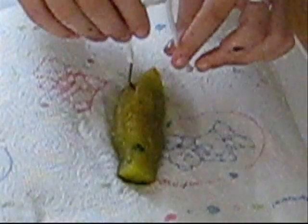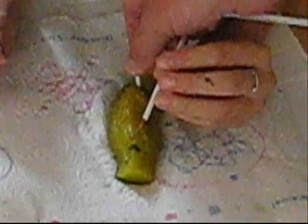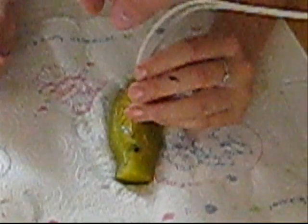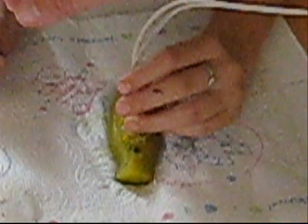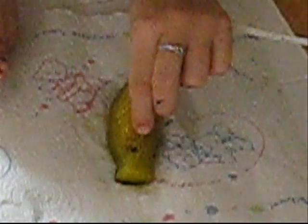If you unplug it, we can switch ends and make the other end glow. So it's like burnt pickle - I wonder why. Stick it in there as far as you can; the further in there it is, the more the copper will actually be touching. All right, are you ready? Stand back. Now they're both sizzling, now they're both glowing.